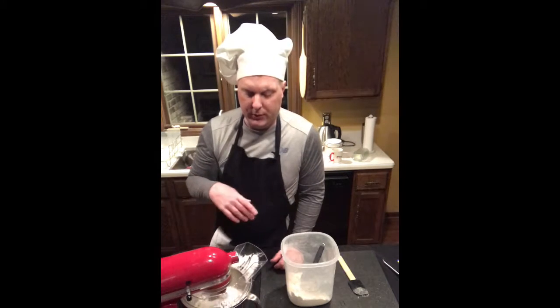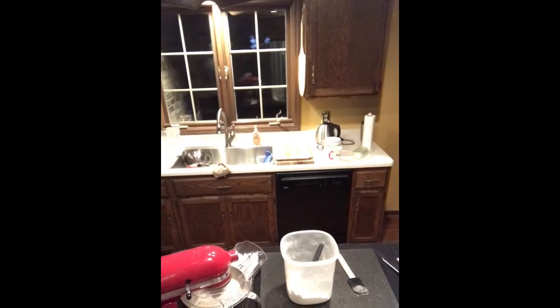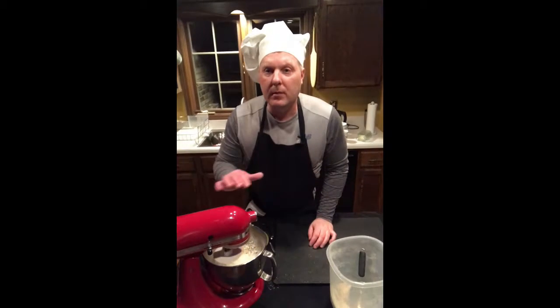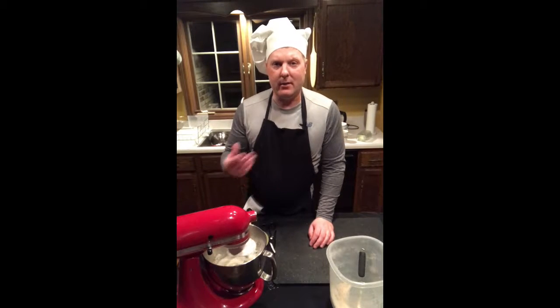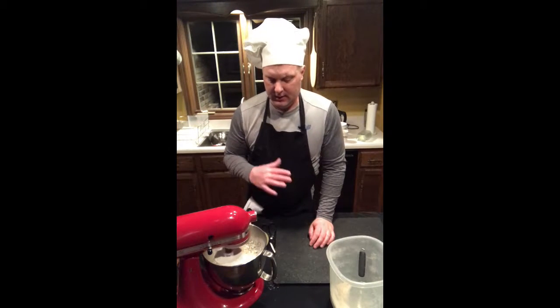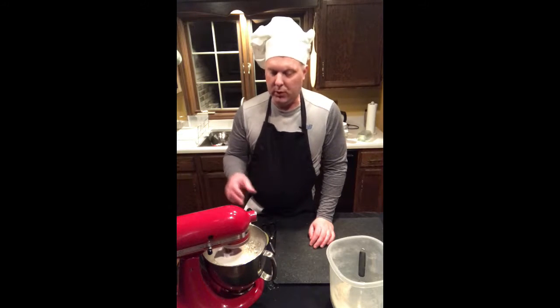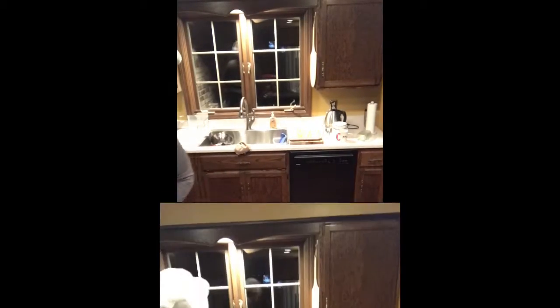All right, let that mix for about 2 or 3 minutes so it's smooth. I might just scrape the sides, and then we'll add more flour. All right, mixture's still going. I only added about half the flour, and it looks like a pancake batter. So you add layers of flour at a time. Let it rest. Make sure it's mixed through thoroughly, and then we'll come back. We'll finish off, make it into a big ball, and then we gotta let it rest.